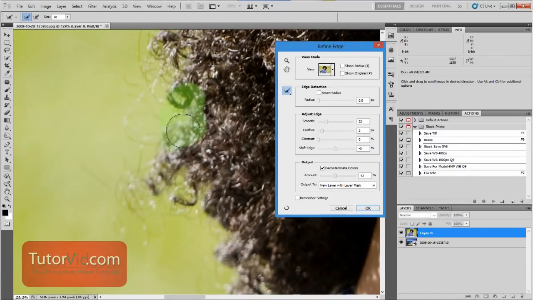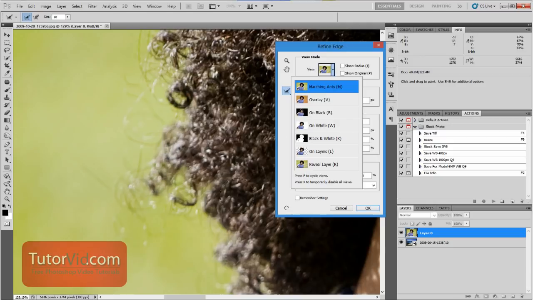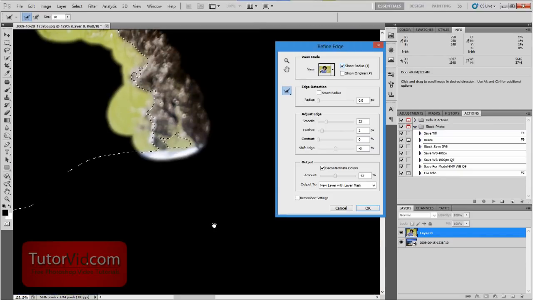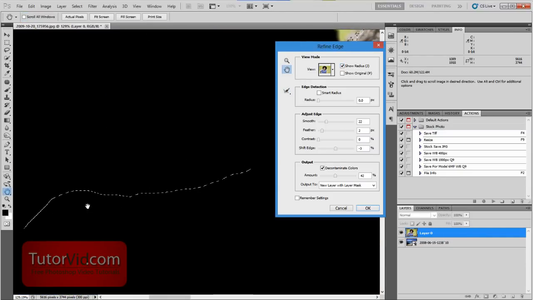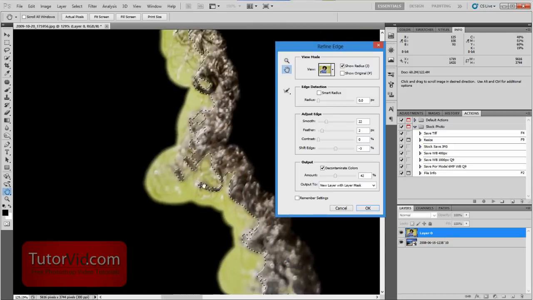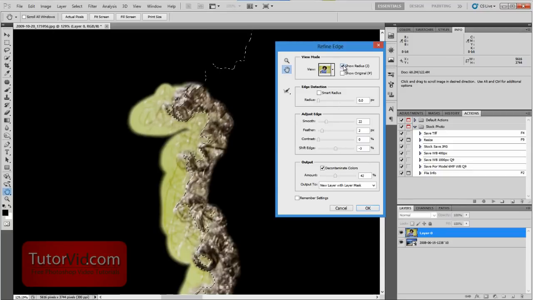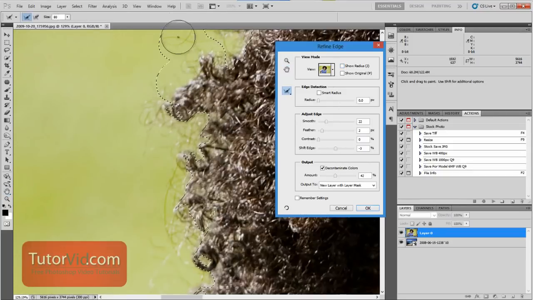You can't really see what's going on now. Perhaps I'll turn on the marching ants so you can see how it's sort of adding it. If you want to see how wide your edges are everywhere, you can click this show radius, and that'll show how much is sort of being determined in your selection. So right now here, nothing extra is being added to our selection, and up here, all this hair is going to be added to what's determined as the edge. So I'm going to paint all this around the hair and add that to the selection.